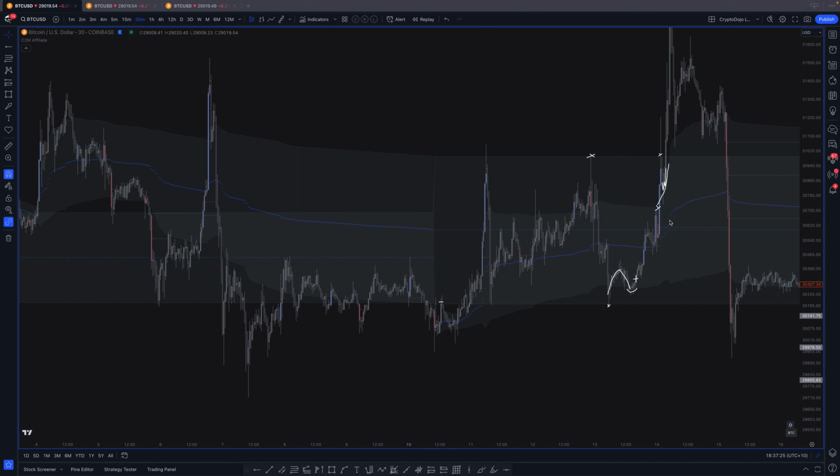So there's lots of different ways that you can play it, but going back to the volume profile rules, whenever we're around a VWAP, we get a lot of this choppy price action. So it's not a point to be taking a position. You want to be waiting for these nice big clear wicks to position yourself.